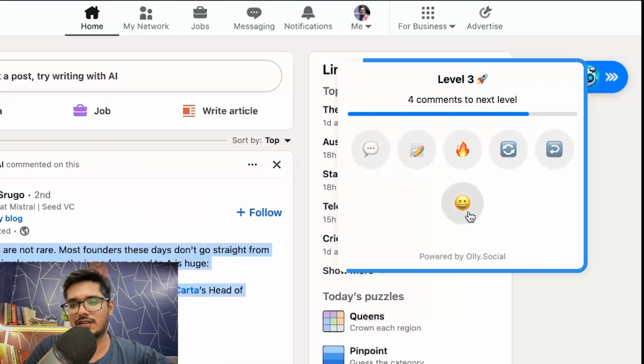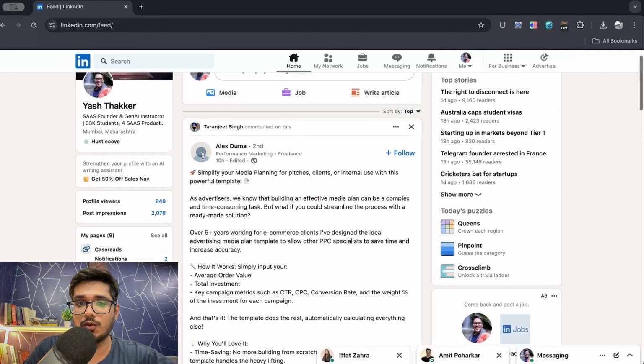You probably don't see this extra button, but this is something that is coming in version 2. And over this video, I'm going to walk you through what we are going to be launching in version 2.0 of Olly and what we've recently launched in version 1.9.7. Let me quickly explain what this feature does though.